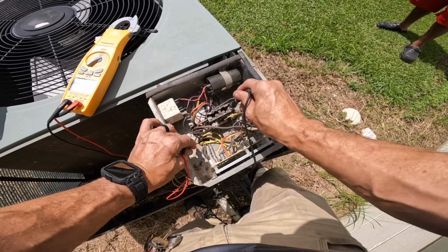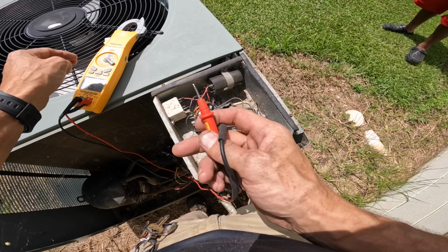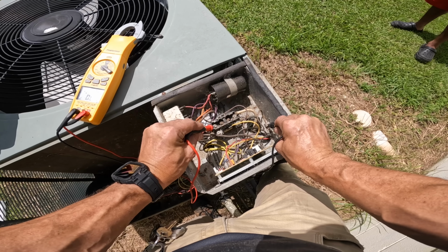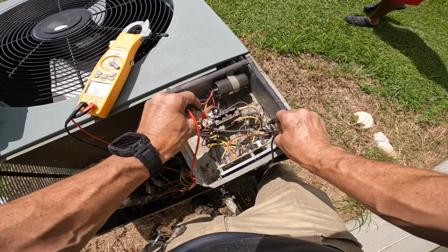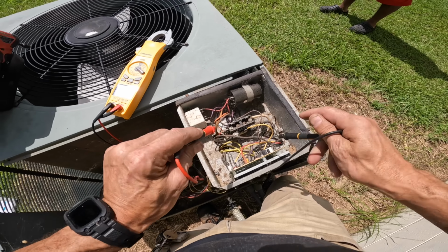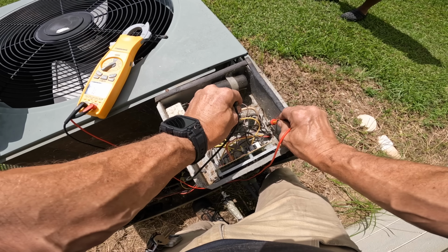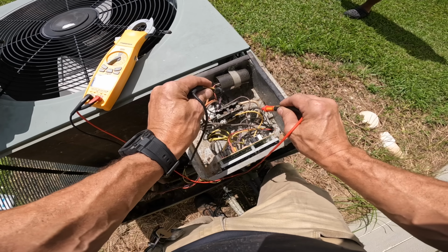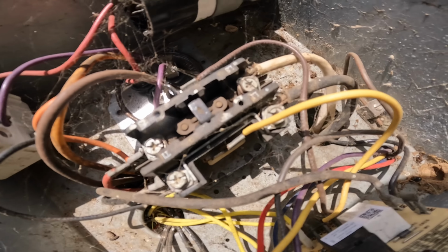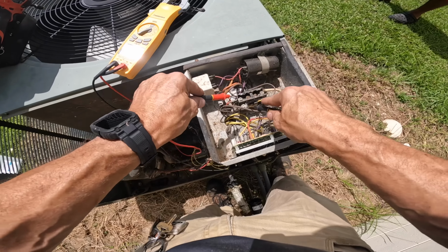All right, let's see. I got no power. Wait a minute. I got 120 volts. I got 240. I think you are suffering from a burnt contactor. Kind of threw me off there for a second.